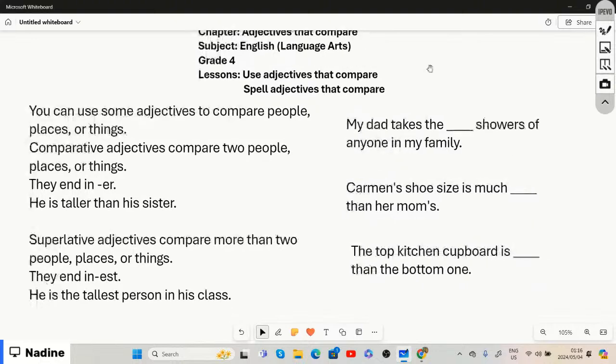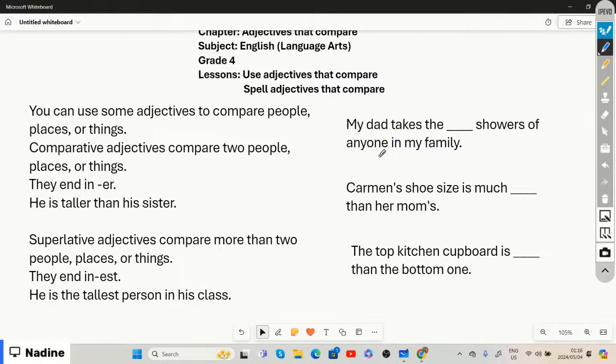So we can now say that my dad takes the showers of anyone in my family. All right.